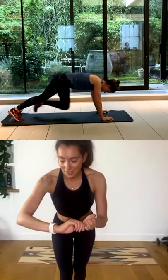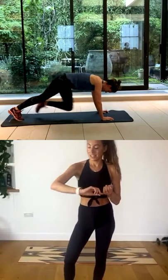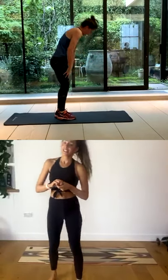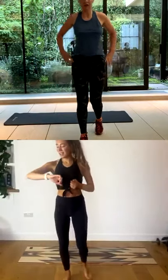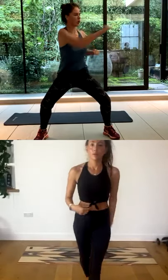Deep breaths. Over halfway through this. 3, 2, 1, stop. Have a little rest. Deep breaths. Roll those shoulders back and let's go into that plie. Punching those arms. Low impact cardio, meaning you're getting that heart rate up, but there's not too much pressure on the joints.